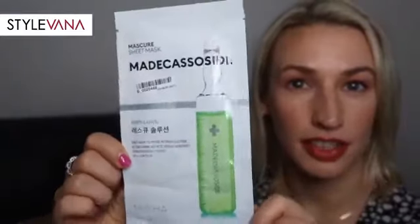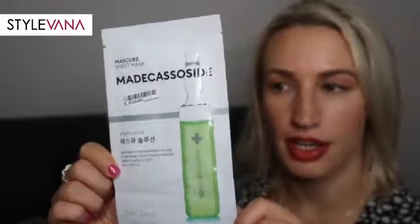They also have brands like Laneige on there, which I've talked about before — I love their lip masks, which I usually get in the US at Sephora, but they sell it on this website way cheaper. This sheet mask sounds incredible, and for £1.39, if it's good I can definitely look at stocking up. It's a simple sheet mask: cleanse, dry your skin, apply the sheet mask, leave it on for 10 to 20 minutes, take it off and lightly pat in any remaining essence.